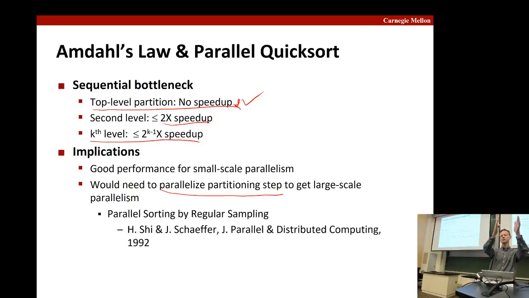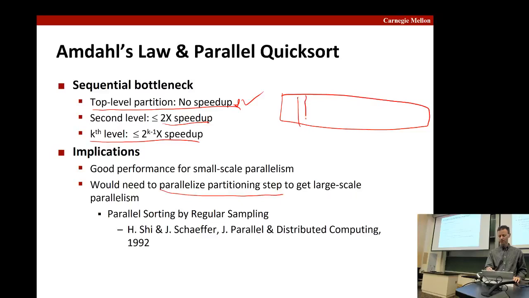Each core could take a chunk of those other values and say, oh, this value falls between these two pivot points, I'll stick it there, and so forth. You just fill up all these buckets, and you end up with this array and all your little pivots that you've done in parallel. All the things in this bucket fall between these two pivots, so you just have to recurse on these things. And sometimes these things are already small enough that you could just do something serially at that point.